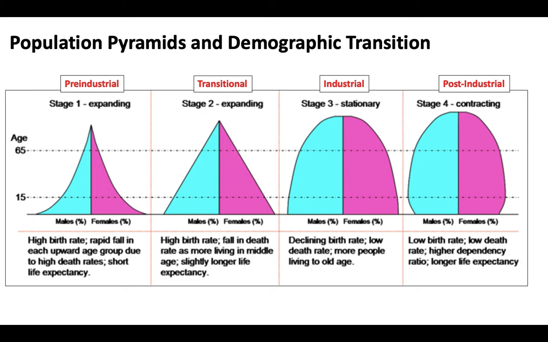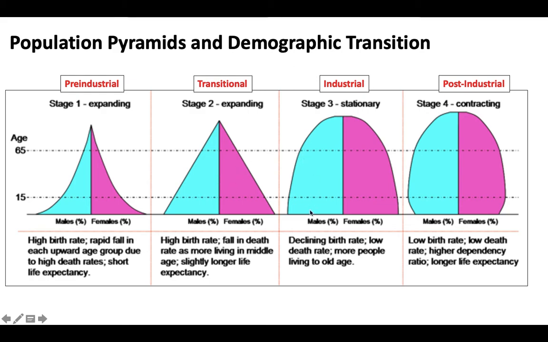Another thing we can look at that we've already talked about are population pyramids, and we can line these up with each phase of demographic transition. In the pre-industrial phase, we see a high birth rate, but as you go up, the cohort gets smaller and smaller, which indicates the high death rates and short life expectancy. But as the country develops into the transitional phase, more of these individuals are surviving into the next cohort, so the base of the pyramid starts to widen out. The population is growing very, very fast at this point, right? More people are living, and they're living longer.